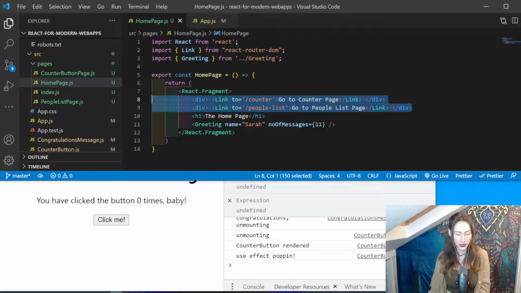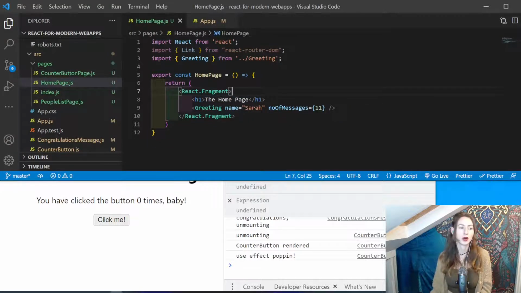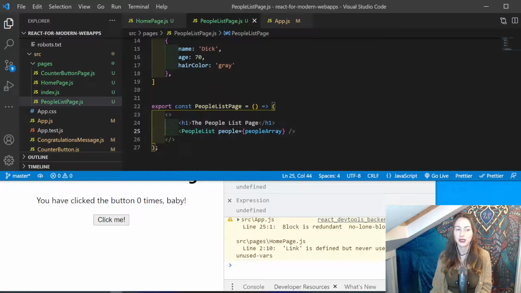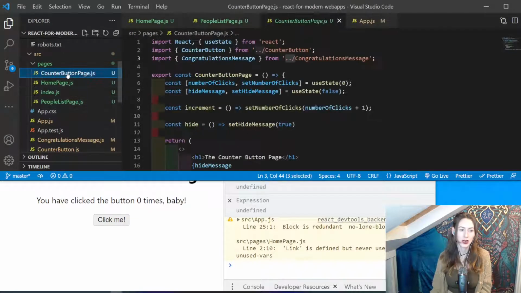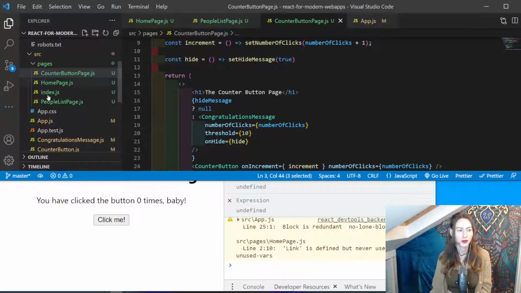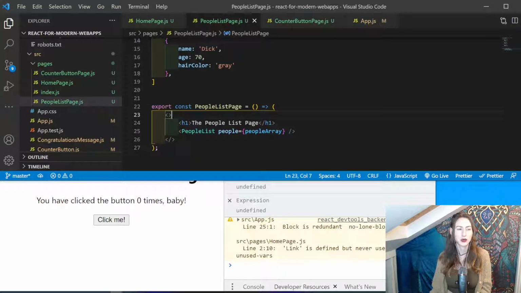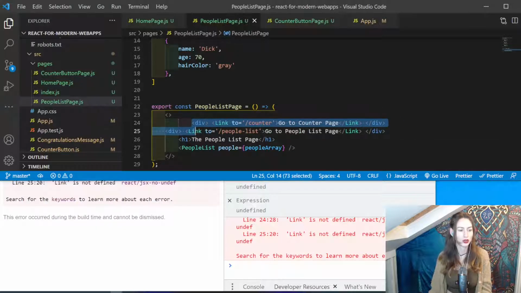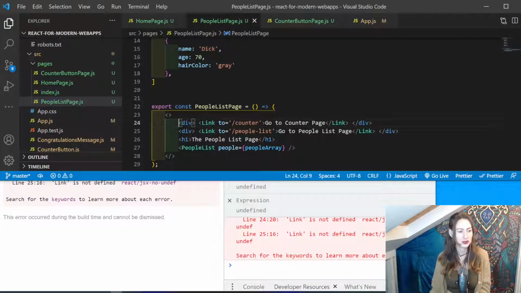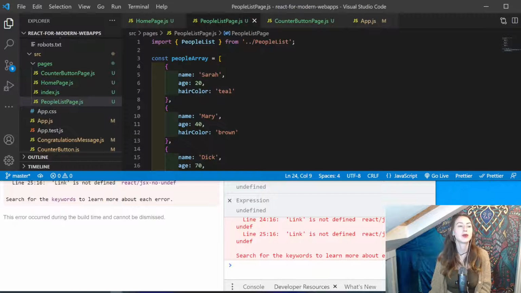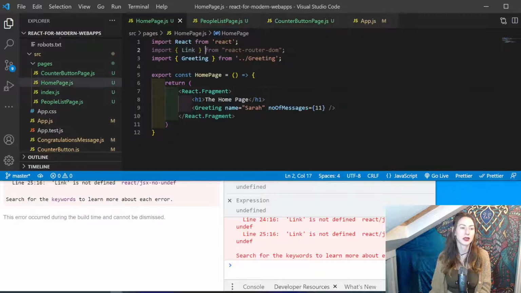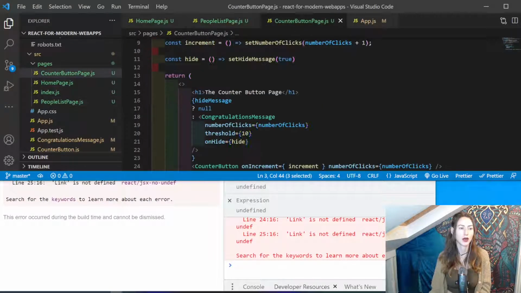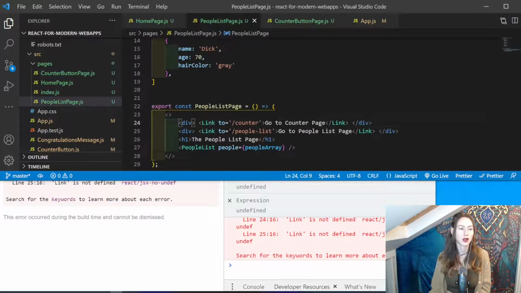Okay, so let's cut them from here and then paste them into our, let's say, people list page and see if we still see 4 links, which I wouldn't expect to see now, or instead our counter button page, just because that was all in a singular JSX expression return. Well, let's see if we can do it here. I don't fully get this approach just yet. So what counts as a single statement? Is this still a single statement? And then if we import link, because we need that to say that we're using it. So I'll copy and paste it in here.